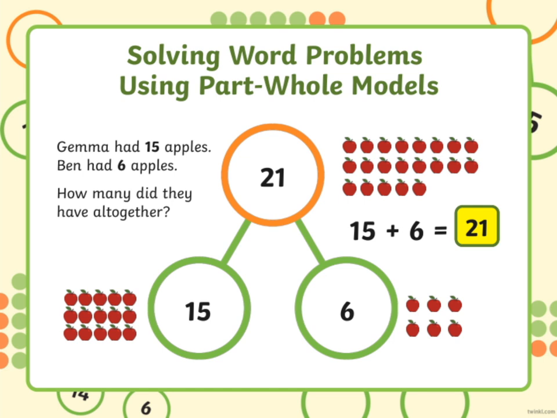The key point is, when solving word problems, breaking the problem into parts helps us understand what we're combining and makes the math easier to do. This approach ties into our overall theme of understanding how to use models to solve real-world problems. It's a powerful tool that helps us visualize and organize information before we do the calculations.